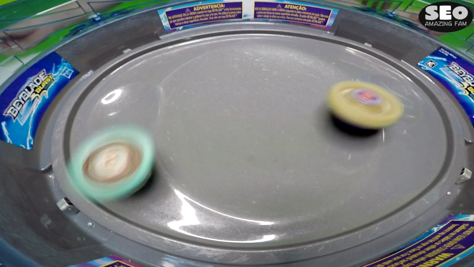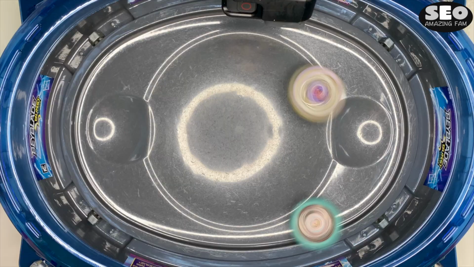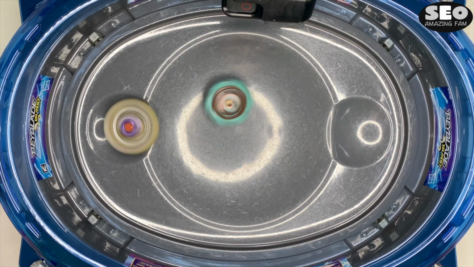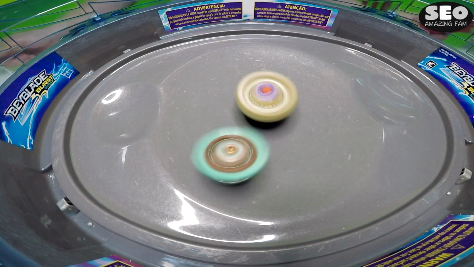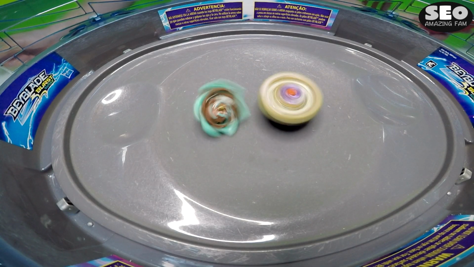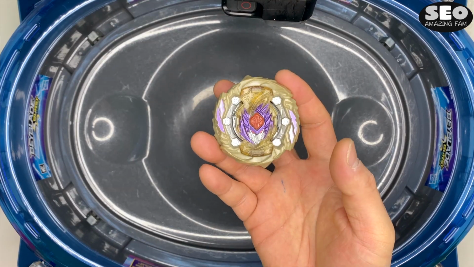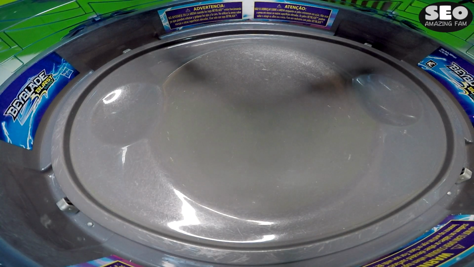Wait, nice hit. Can he burst Sprizen? Burst him! Burst him! Oh no, he's done. He's done. And Sphinx is down. Dust Sprizen with another V, 4-1. Round 6, 3-2-1, let rip.